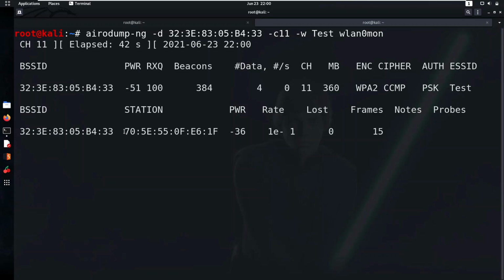So this is the station that got connected, and now we need to wait until it gets disconnected so we can capture. Whenever a client tries to connect to the Wi-Fi network, it sends a handshake, like a password packet file. But we can't wait, right? So the next step is we're going to disconnect this particular client, and when it tries to reconnect, we'll get the handshake.